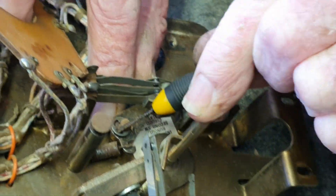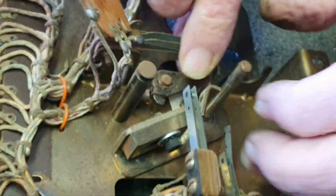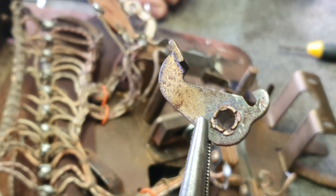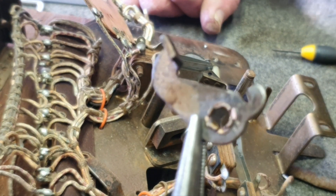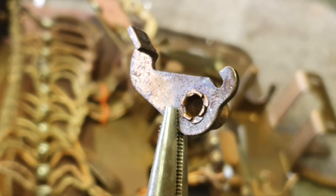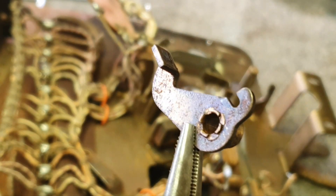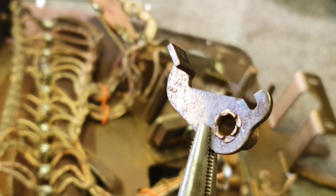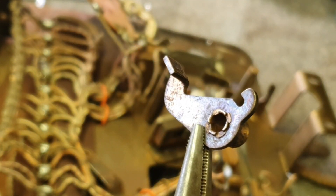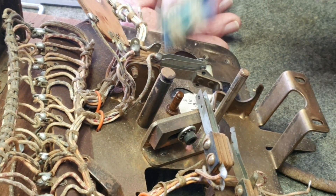We're taking the circlip off the index pull — he's already got the spring off. You may have to push those switches out of the road, and you may even have to take the switch stack off if it's a bit rusty. This is the index pull — the pull that falls into the gear on the bottom of the cam wheel. It's a little bit rusty inside, and near the spring anchor it's quite rusty, but that'll clean up very nicely. We're going to go away and clean all those parts in the ultrasonic cleaner and brush the loose dirt off as well.